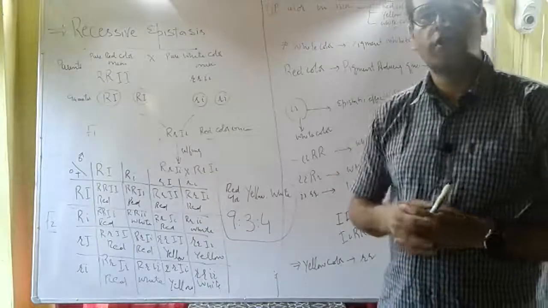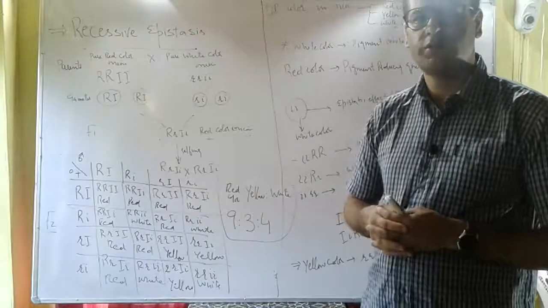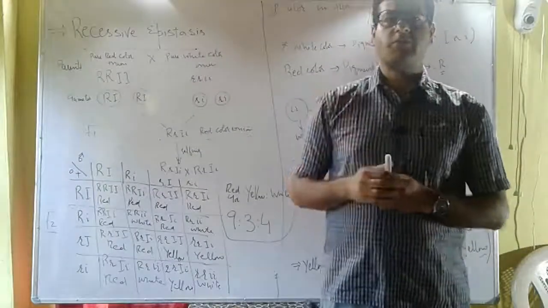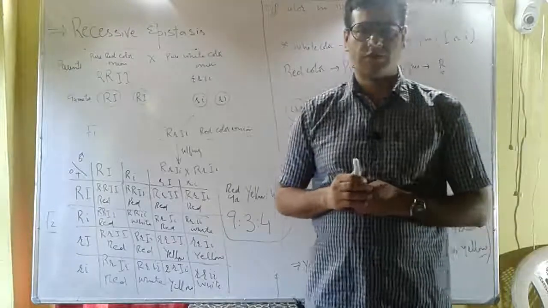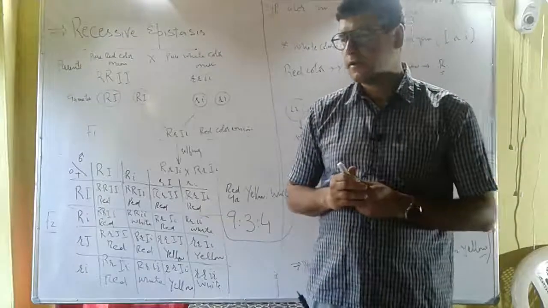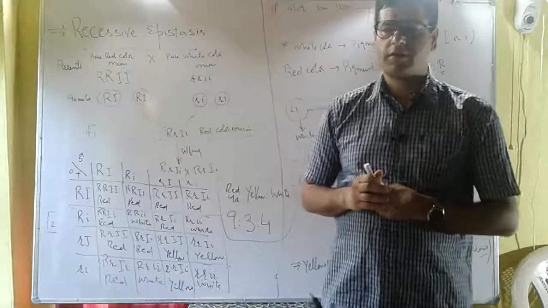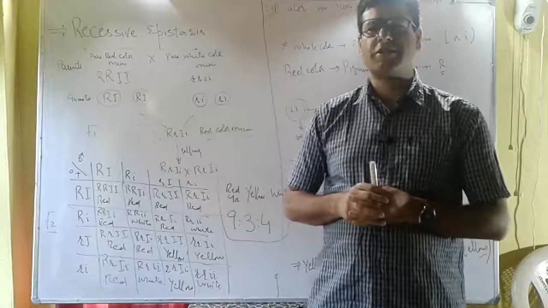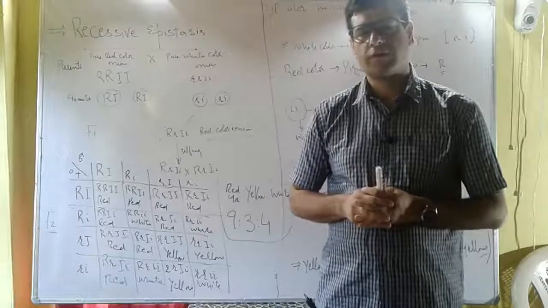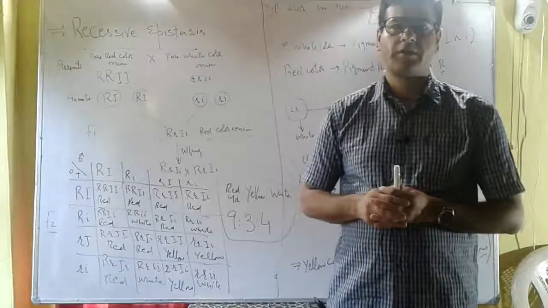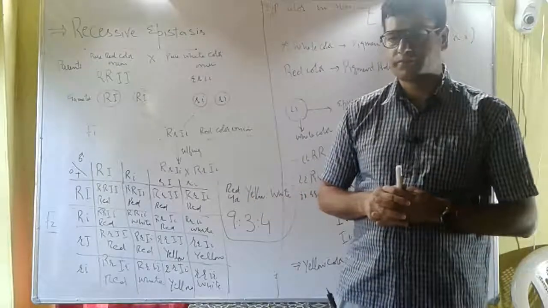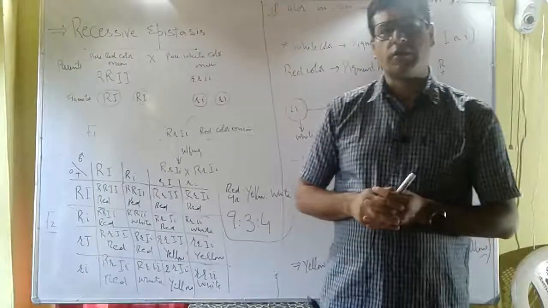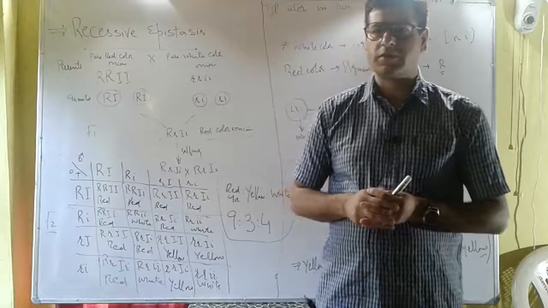These are called the three colors in onions: red, white, and yellow. White color is produced by the recessive alleles of the I gene, and the red color is produced by the pigment producing gene, R gene. When the pigment inhibitor gene is present in the recessive state, small i, then it can inhibit the expression of the pigment producing gene, R gene. Whereas yellow color is produced when there is the recessive condition of the pigment producing gene, small r.